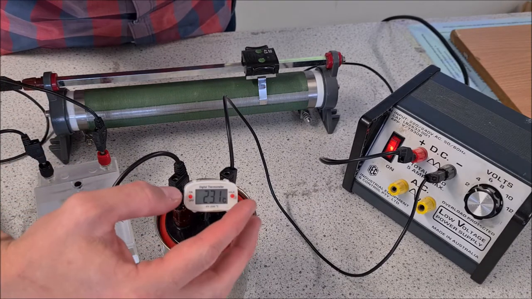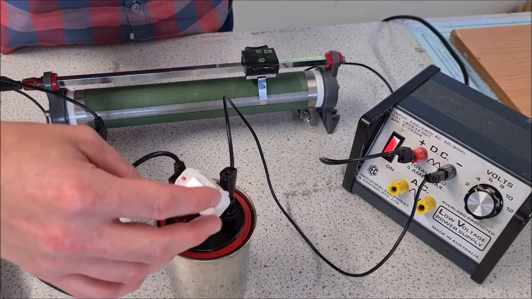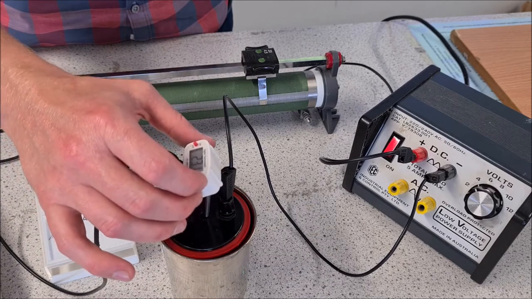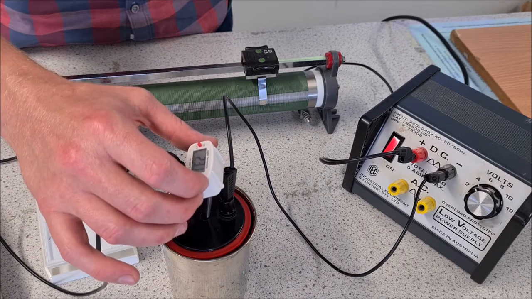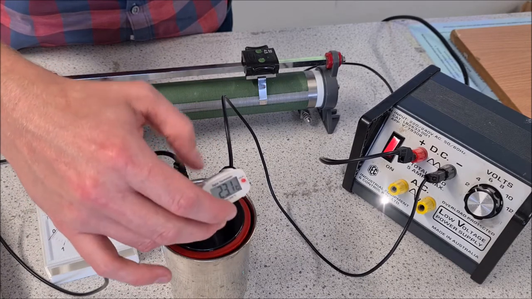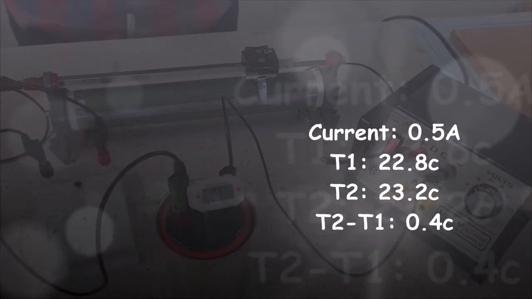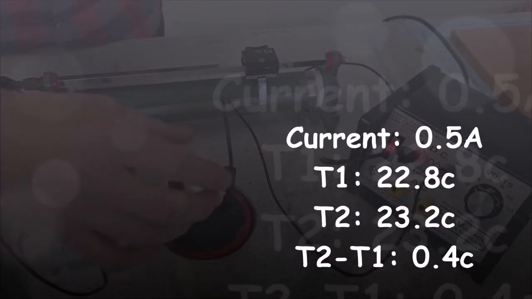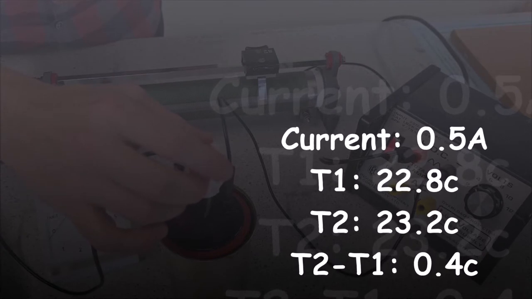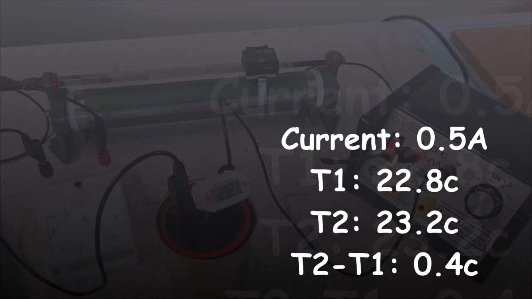Right, so we're coming up on five minutes, so we're going to turn off the power and just let it rest for another 30 seconds to let the water stop heating up. It's gone up to 23.1 at the moment, so we'll just give it 30 seconds to settle. So we're at 23.2 degrees Celsius. That's our theta two.